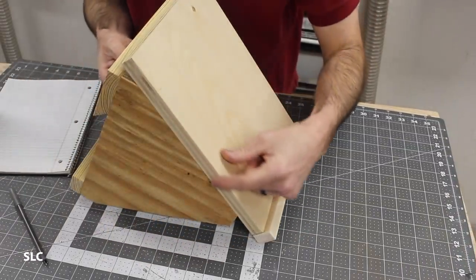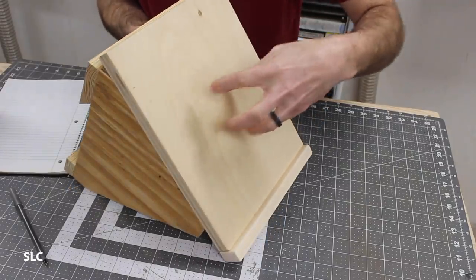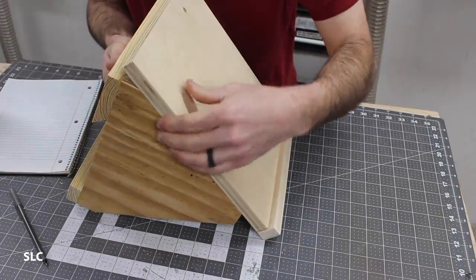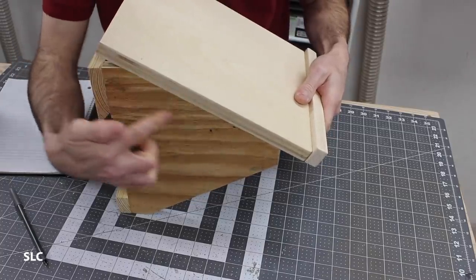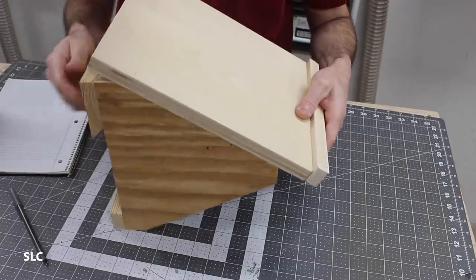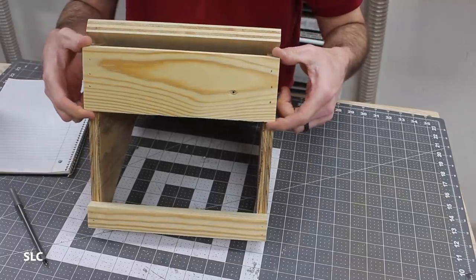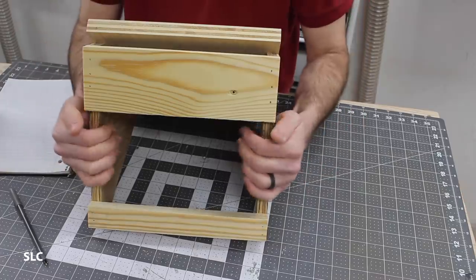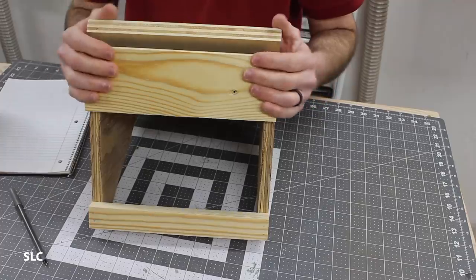For the top I'm using some 3/4 inch plywood to give the full structure some strength. Not only does it allow you to press down really hard to write or draw, but it gives the whole structure a real rigid feeling. On the sides I angled these down at about a 30 degree angle so that it gives your structure the ability to write on it but it's not fully flat and sticking straight out. On the back at the top I'm using a very large cleat just to give it some added strength, because this not only supports the whole structure but all the pressure is going to be used in writing on it — that way you don't accidentally rip it off the wall.